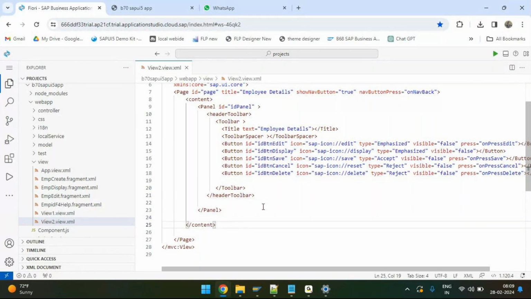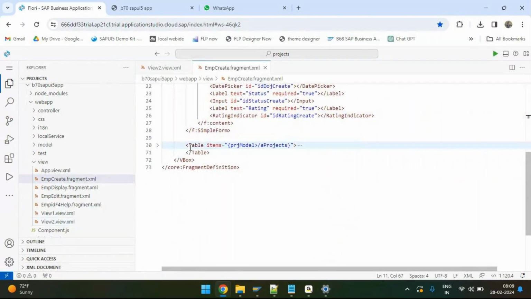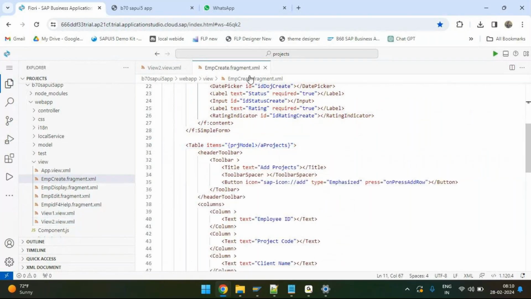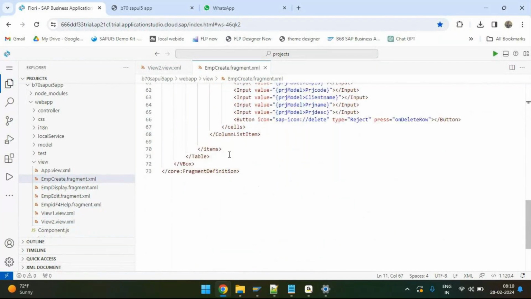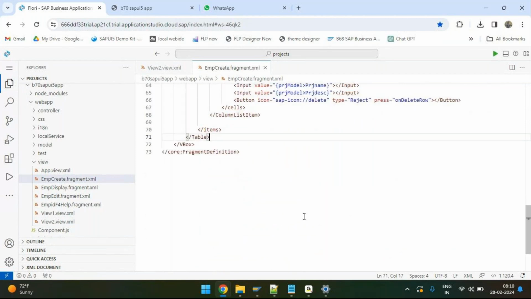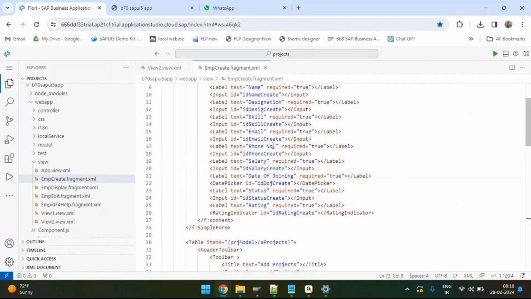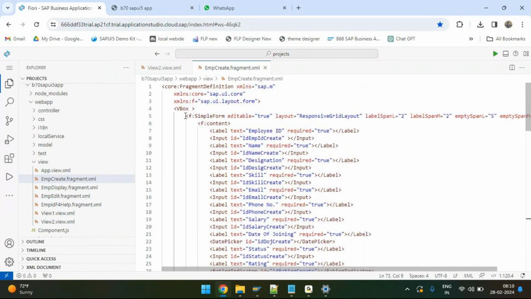All right. So we'll create this in the employee create fragment itself, because if we write it outside, again in the display mode also, it will appear. So after this table, we are going to create a simple form.